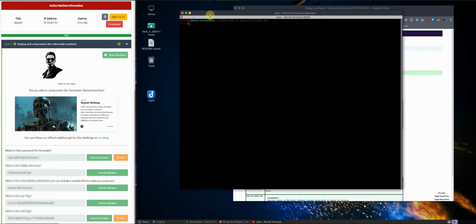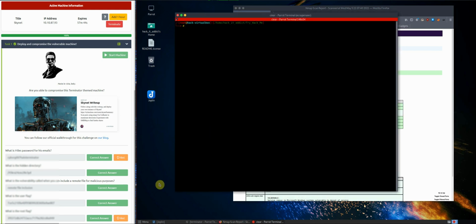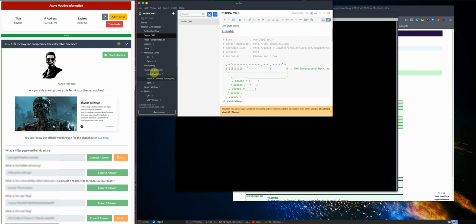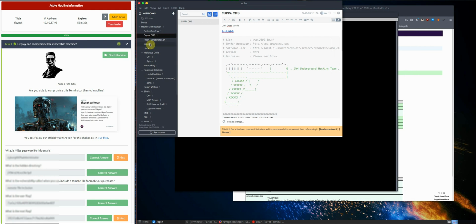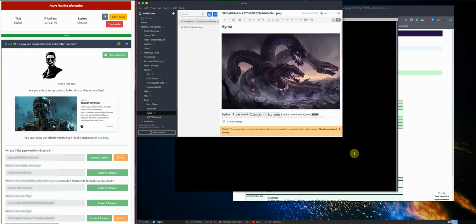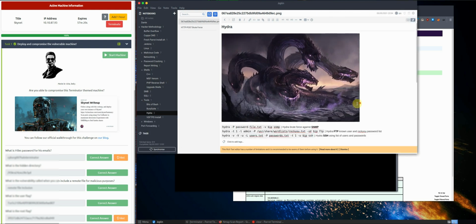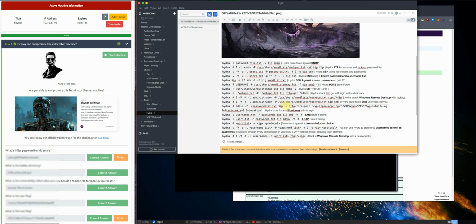So there's lots to be getting on with, plenty of scans to be kicking off immediately. So what we're going to do is go to our cheat sheet. Now I've started using Joplin to write down all my cheat sheet stuff, and it's really, really good. They're growing all the time. Okay, so I'm going to go to my tools, which is an utter mess. Go to network password cracking, hashcat, John, nope. Where are my tools? Hydra, here we go, bits of Hydra. Okay, cool.